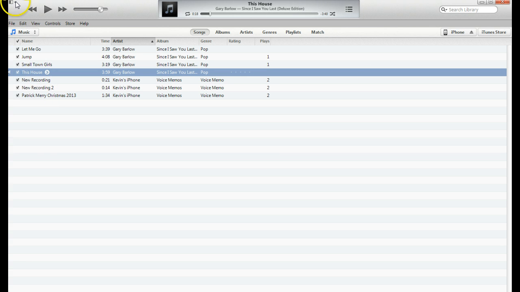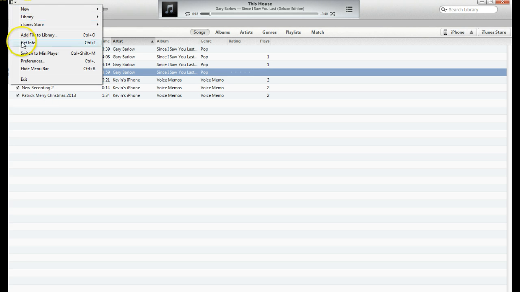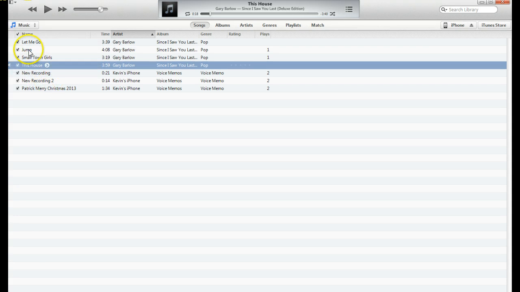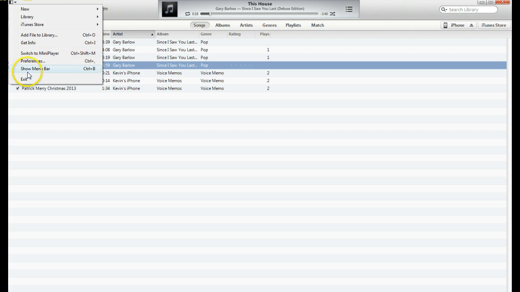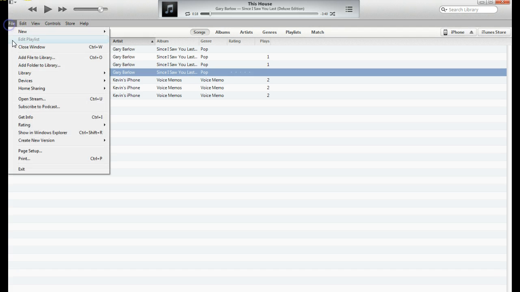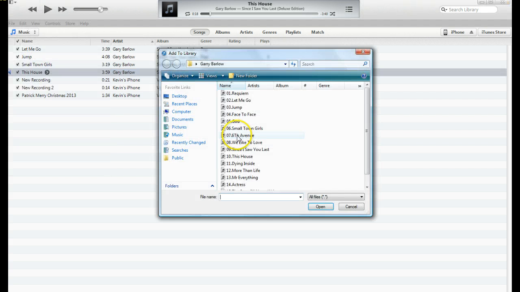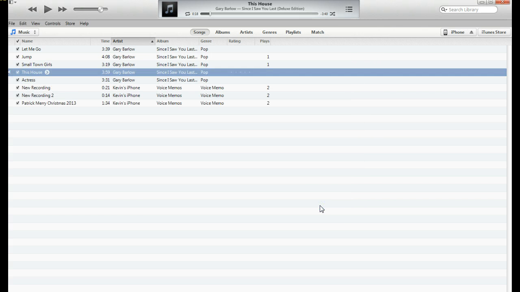But if you just want to import a file, once again, let's go through it again. Just go down here, and hide menu bar hides everything for you, and it looks a bit like this. And if you want the tabs to go across the top, you just go to show menu bar. I prefer show menu bar. File, add file means a single file, add folder means more than one. So here we go, add the file or the folder. It'll find the song that you're looking for. Say if you're looking for this one, track 14 this time, you can press open.